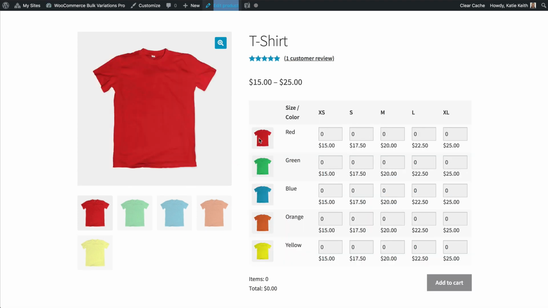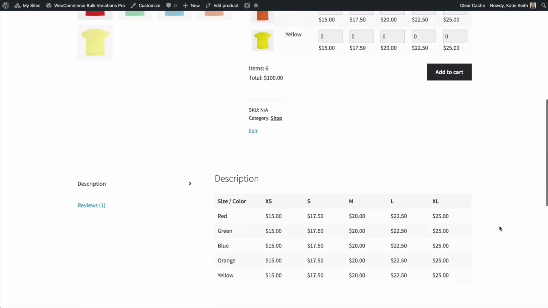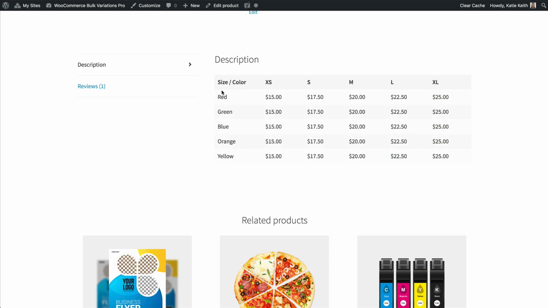Instead, you can use WooCommerce Bulk Variations to create a quick order form where they can choose all the variations they want. It updates the price at the bottom and then they can instantly add them to the cart. And you can also use the plugin to create a price matrix like this one. This is the exact same t-shirt product we saw above, but with purchasing disabled, and I've also hidden the image column. So you can do all these different combinations as a way to display and allow quicker purchasing for your variations.